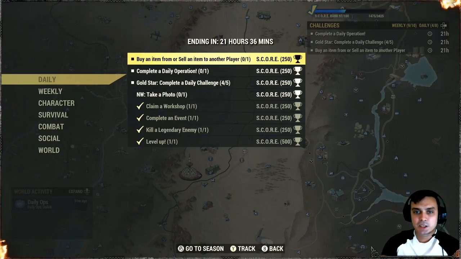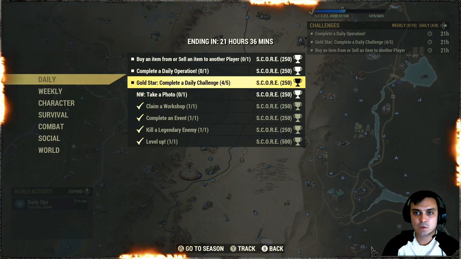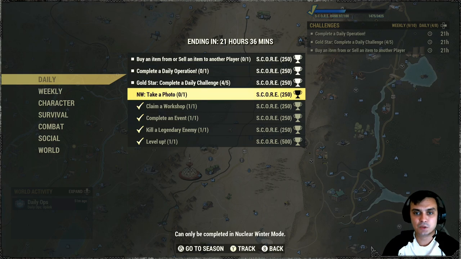Alright, so for the daily challenges, we got buy or sell an item from another player. Straightforward. Complete a daily operation as well. Straightforward. This one will automatically complete as soon as you complete 5 daily challenges. Nuclear Winter, take a photo. Also pretty easy. You can do that actually in the lobby. So once you're in the lobby, take a photo.